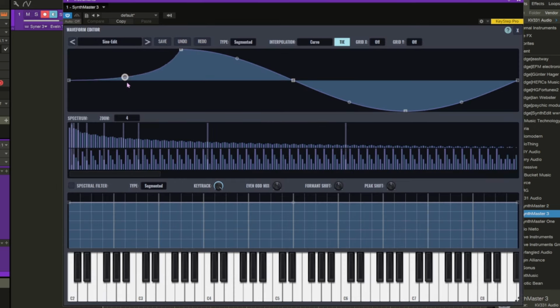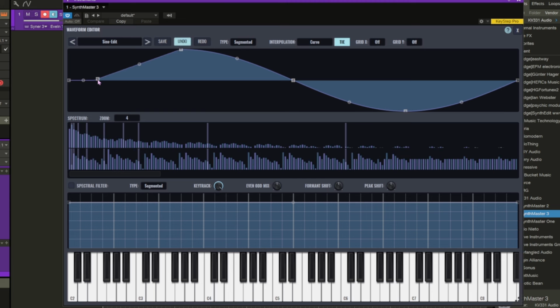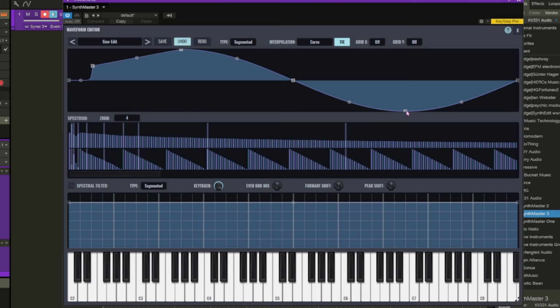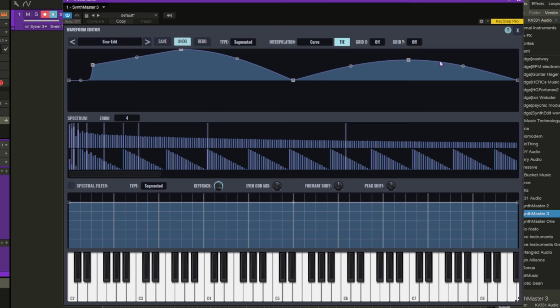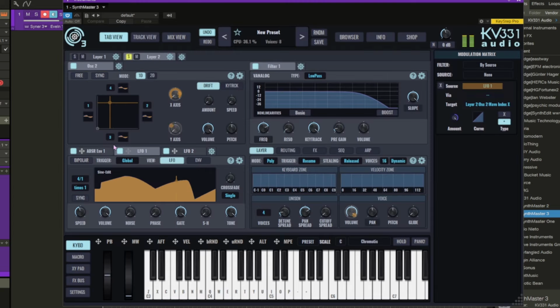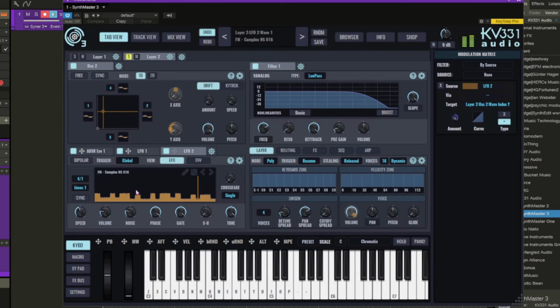So let's take this down. Let's add another point here. Double tap there. And grab all of this here. Put another point in here. So this is a new shape of LFO we're using for LFO 1. Our LFO 2 is this one, but let's slow LFO 2 down.